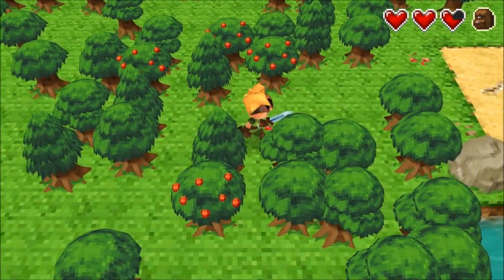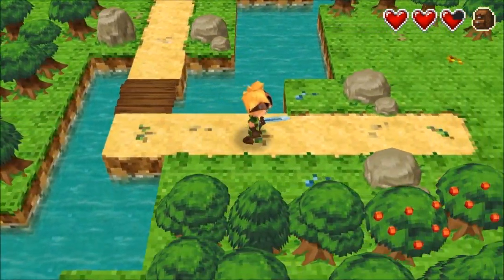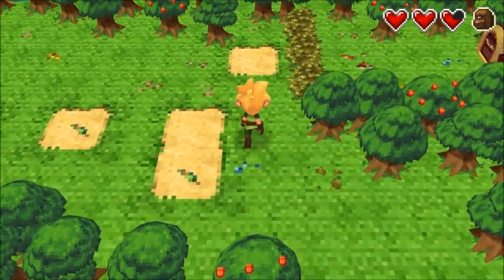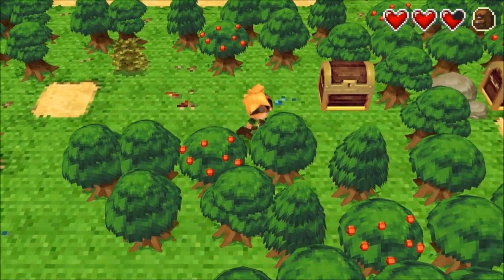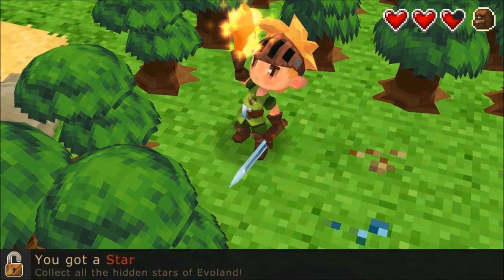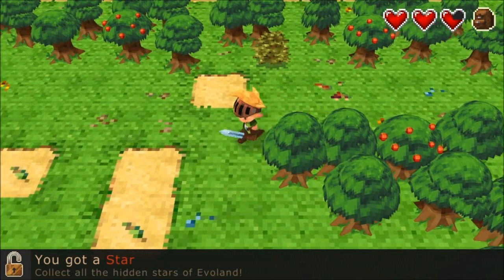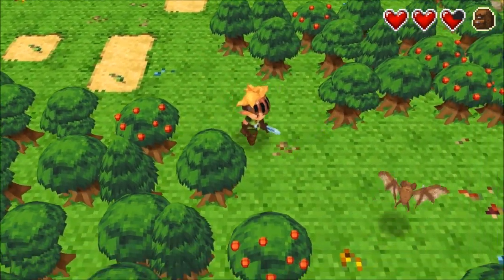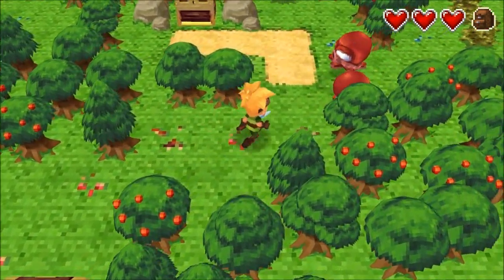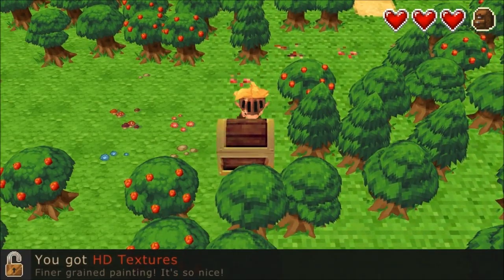Is there anything back here in the forest of apples? Absolutely nothing. Oh, there is a chest up here, though. Aha! Another star. That's actually kind of throwing me off when it does that. I'm glad it puts you back where you were. Hey! Freaking speedy bat! Here, let's waste these guys, that way nobody kills me when I'm doing my glory shot of opening my chest.